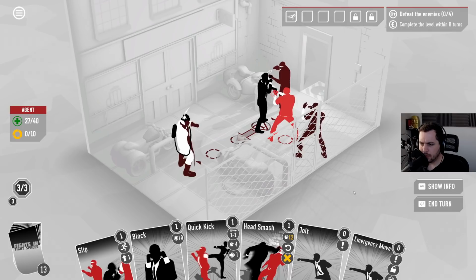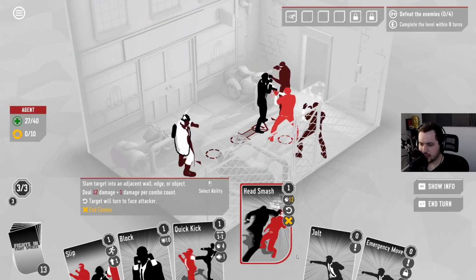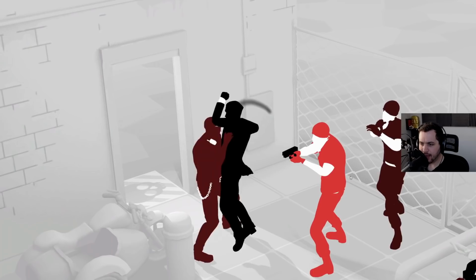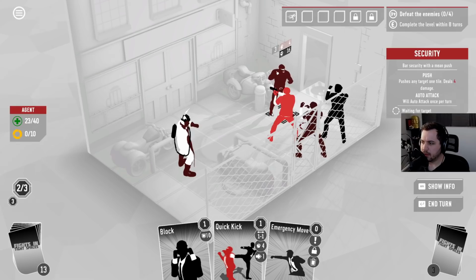Okay, so we got to get out of this little space first of all. We've got a slip right now. I've got Head Smash with a Jolt too, so I could use that. In fact, I think I'm just going to slip to here, give myself a little bit of swagger, and then get him a Hi-Ya. Boom! Oh, interesting. Whoa. Pushes any target 1 tile. Bar security with a mean push. Interesting. All right, didn't realize that was going to happen.